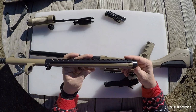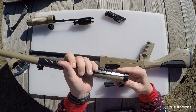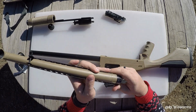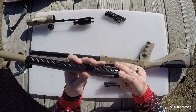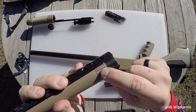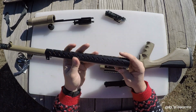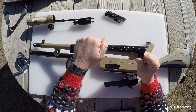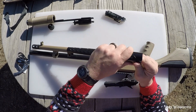Heat shield. It was kind of tricky at first, but you have to make sure... Whoa, see, I already screwed it up. Dang it. Oh man, we're going to take that back apart. But with the heat shield, there's these grooves right here. And this heat shield, there's a little notch that sits in there, and that's kind of how that rides. Well, we'll worry about that here in a second. Well, let's see if we can maybe finagle it real quick.